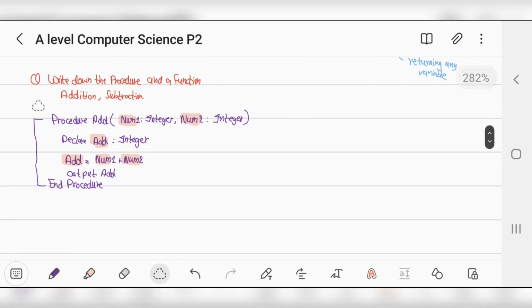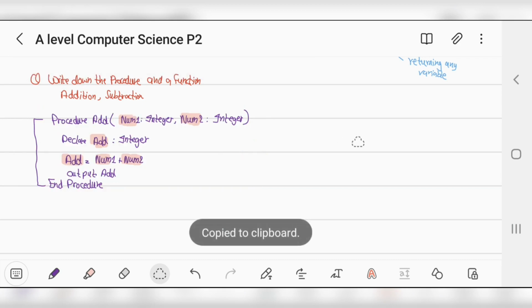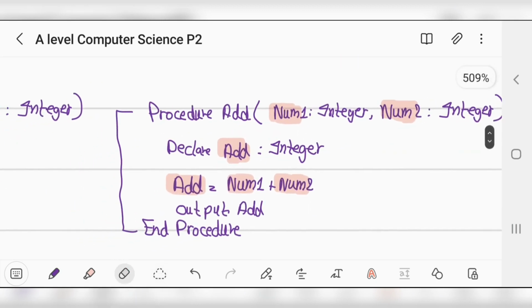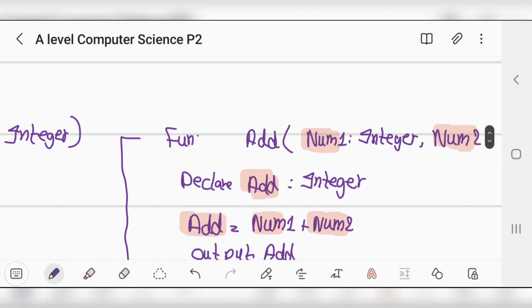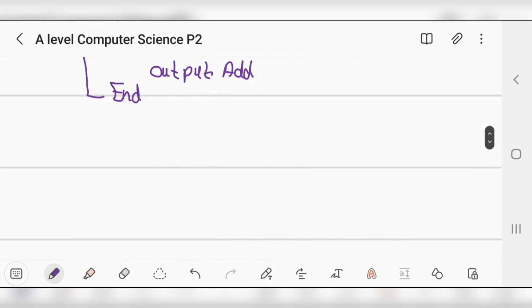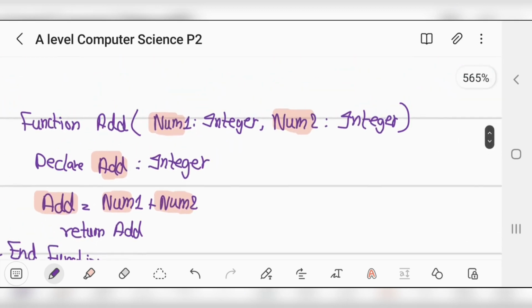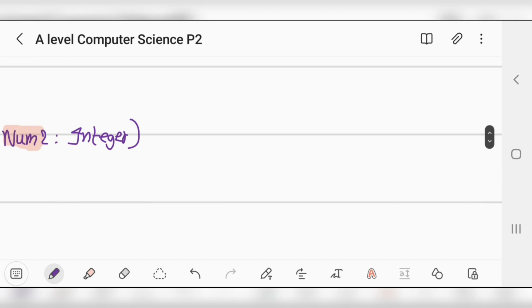Similarly, I can do the same thing for a function as well. Let me just copy paste it since it's the same thing completely. I'm writing it as function here as well, and since it's a function, it's going to return something, so I'm going to write down return add, and returning what kind of data type?